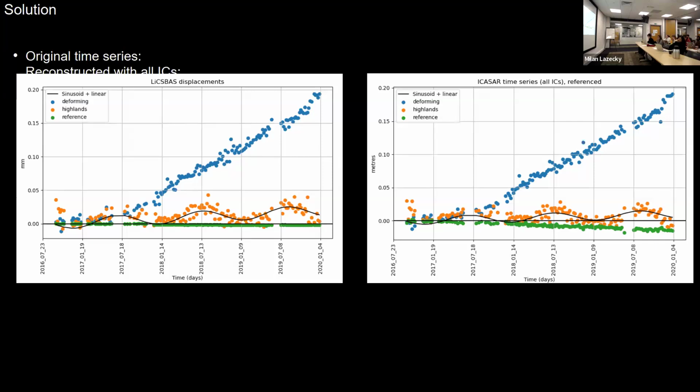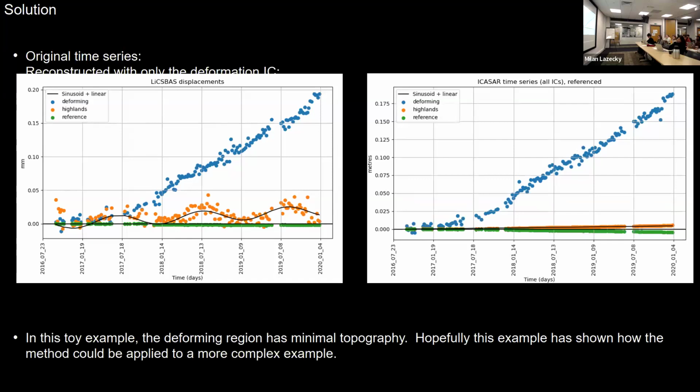But with this approximation, because we've now isolated our atmospheric noise into one of our components, by changing that Python code that I showed, where you can select, in the example that was 0 to 5 chosen, we could choose instead to use, say, just one of the components, just the deformation component, and now you would clean your time series up to have something like this. If I reconstruct my entire time series using just the deformation component, then I still maintain my deformation pattern. So that was our 7 centimeters a year here.